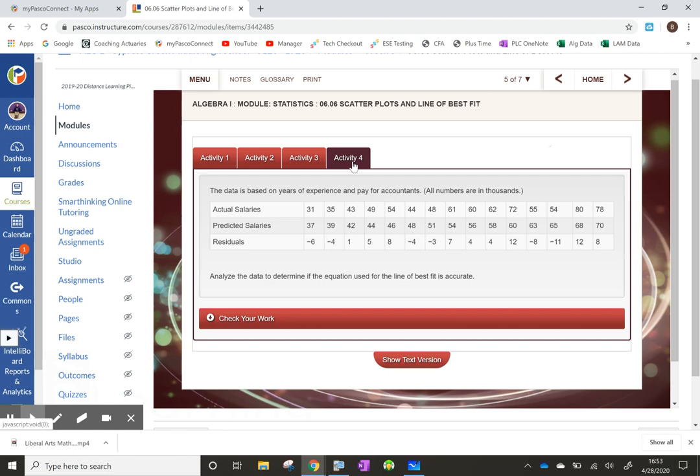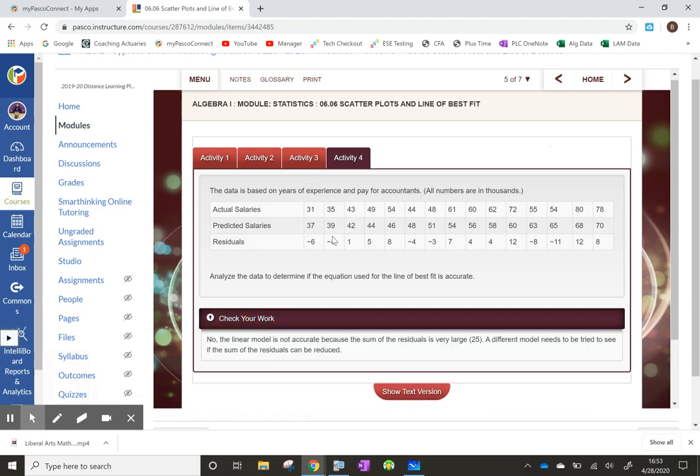And so now residuals. This is what I really wanted to talk about since it's kind of the newest thing. So this is asking if the equation that it would have given us would be an accurate one. And the way we could test to see if it's an accurate equation, which it doesn't give us an equation, I get that. There's no equation here. But we know the residuals that are based on the equation.